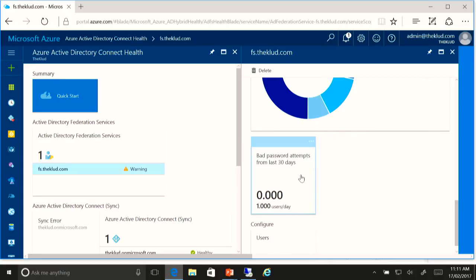So if you don't have soft lockout turned on in your ADFS infrastructure, this is a good, first of all, you should have that turned on so you don't prevent lockout of your internal AD account, but this really gives you good insight into, again, if an account's been compromised, you can see who's hammering the external ADFS server with failed password attempts and then action that on the user.